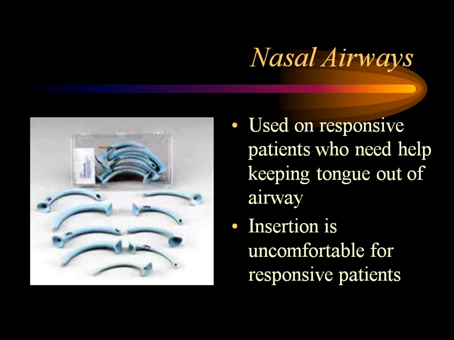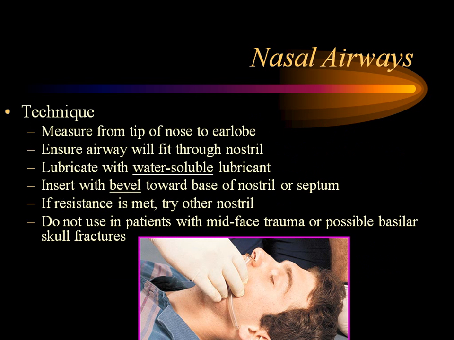So let's say this is the bevel, and it's going to go in my left nare, and the J looks like this, then you're going to have to turn it when you start to meet resistance. As you're going down and you get some resistance, you're going to push and turn at the same time. But if you're going in the right nare, and the bevel's against this way and the J looks like it's normal, then you're just going to feed it on down. Does that make sense? I'm sorry, it's very difficult to show you guys. But basically, you'll insert it with the bevel towards the base of the nose, or the septum.